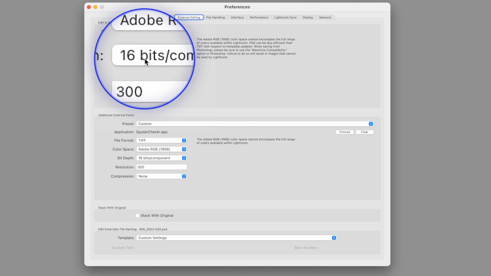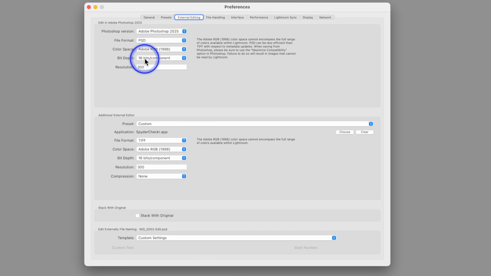Right here we have bit depth. You want to select 16-bit. An 8-bit image, just think of this, it only has 256 shades of gray, and 16-bit comes in about 65,400 shades of gray. So you can tell that's a whole lot more data. Does that mean that you actually get that much? No, because no camera's shooting 16-bit. That is something for later.